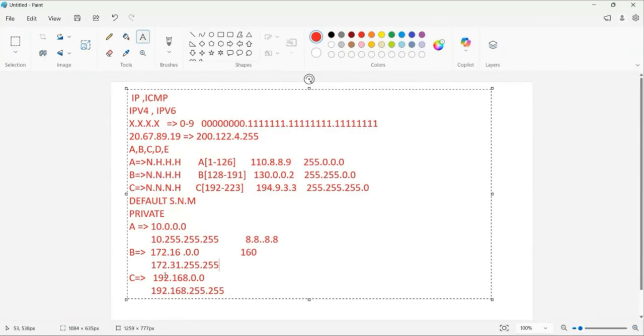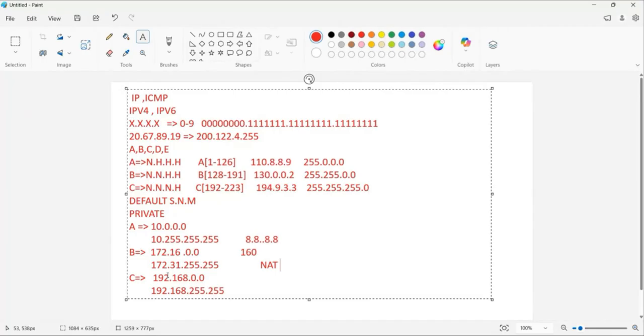Now they introduce a concept called NAT. The duty of NAT is simply to take the private IP address and translate it to a public IP address for it to have internet access. So NAT translates private IP addresses to public to give them internet access.